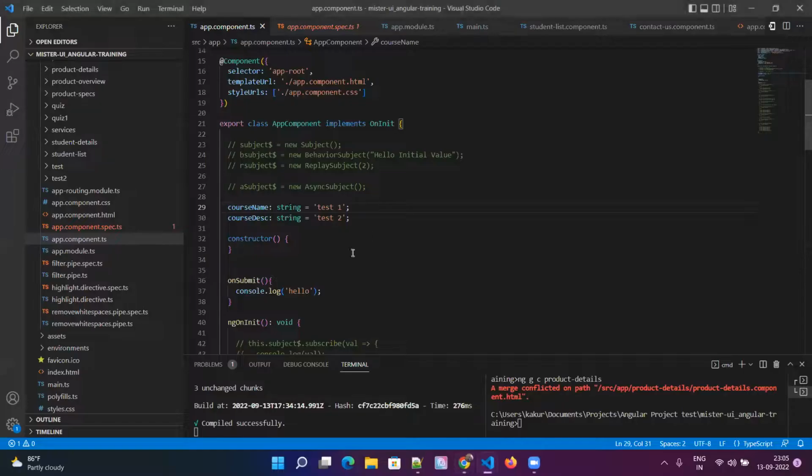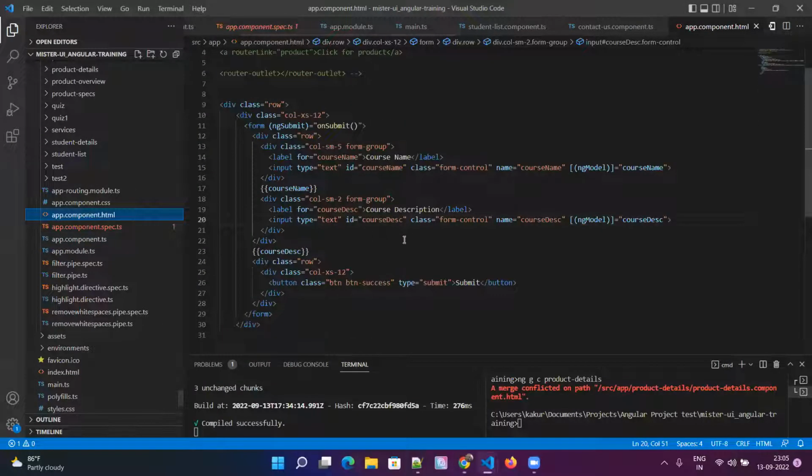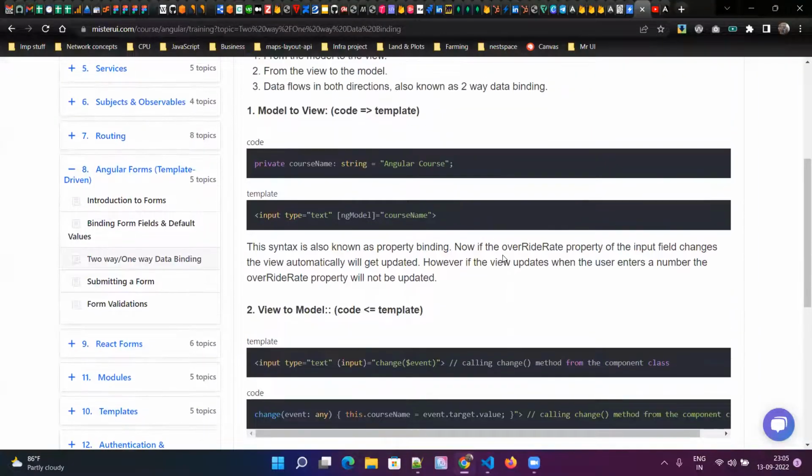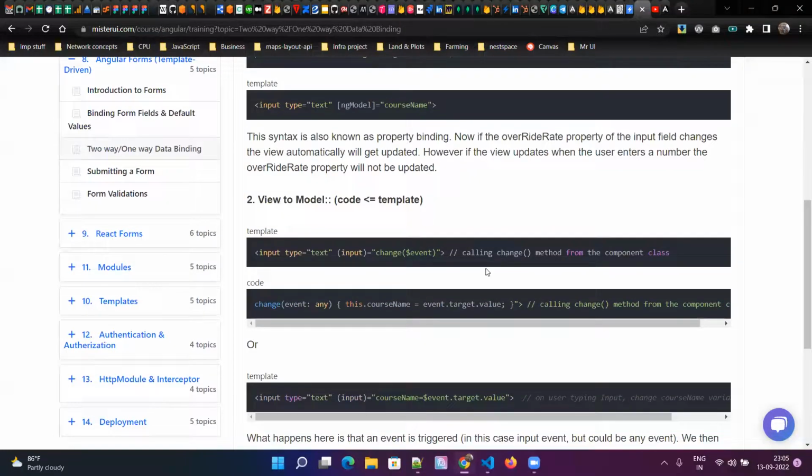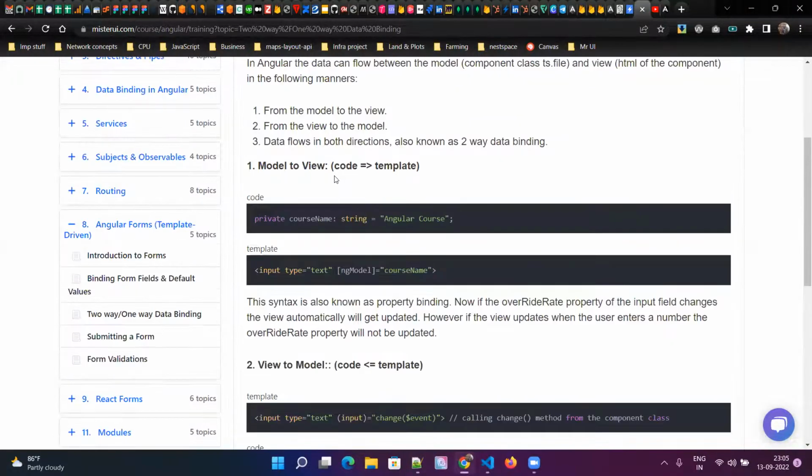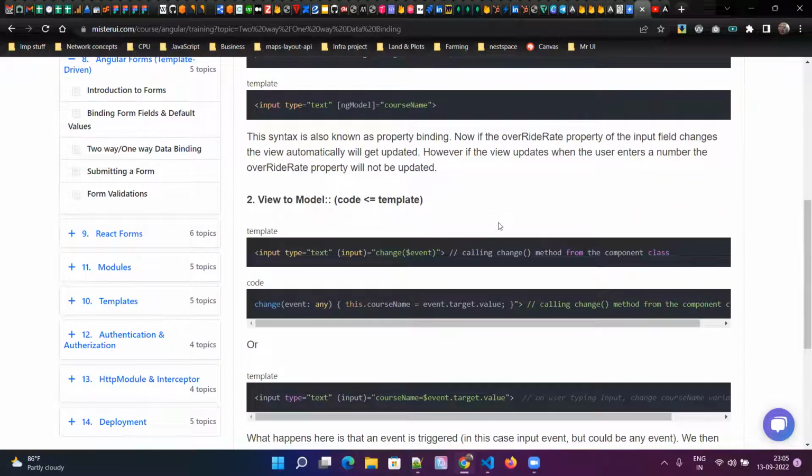But again, if you want to see the one-way binding and two-way binding, I can still show. The code to template values are done, but let's see template to code. In the template, you give some input, and we should update that field in the class.